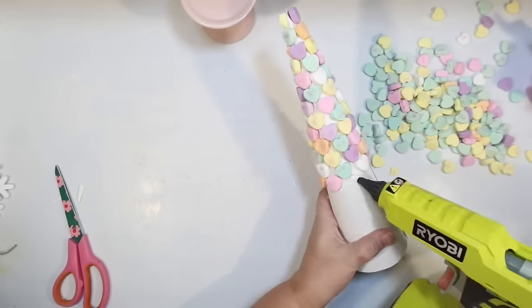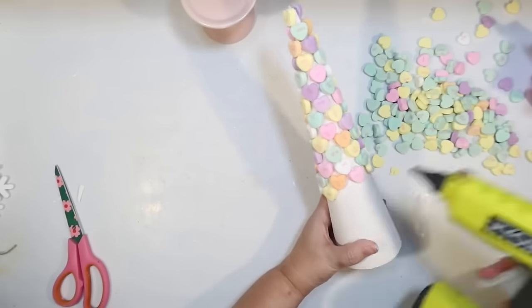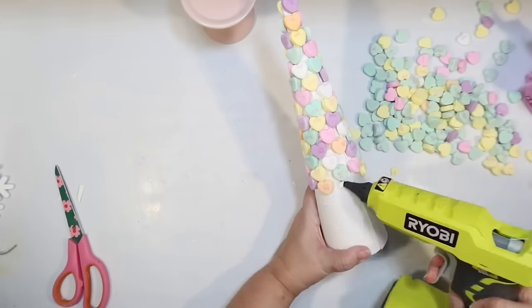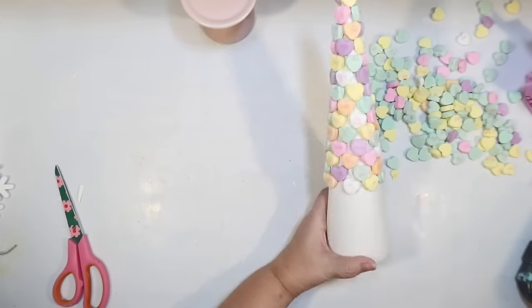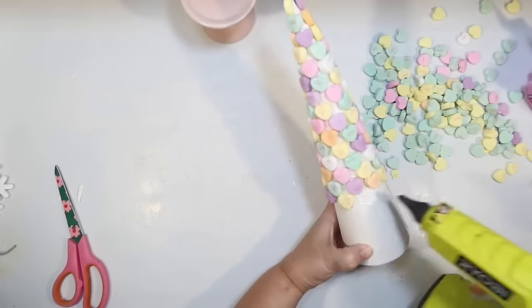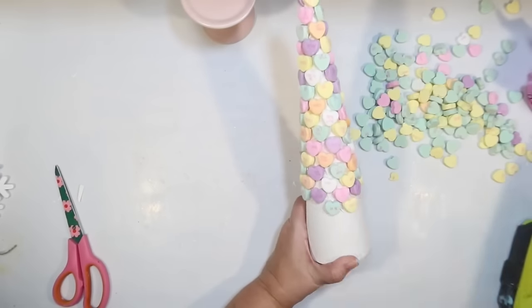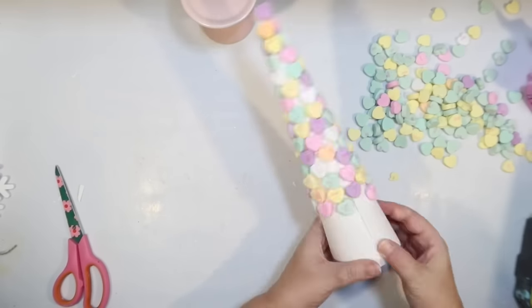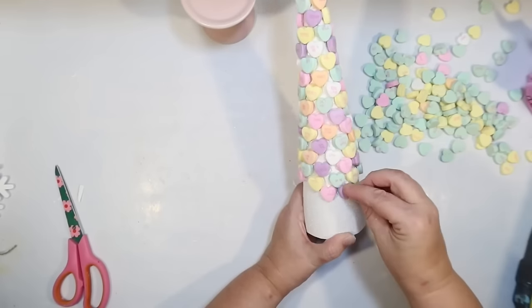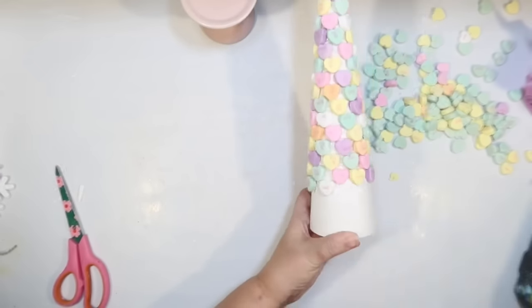Now it turned out so cute that I'm kind of tempted to go craft some more of these and display them together. I just love the way they look on the little candle holders. I did Valentine's Day trees last year with a more glam look, but this is definitely a sweet look. I really think this would be cute paired with your regular decor, or you could mix it in with other Valentine's Day stuff.